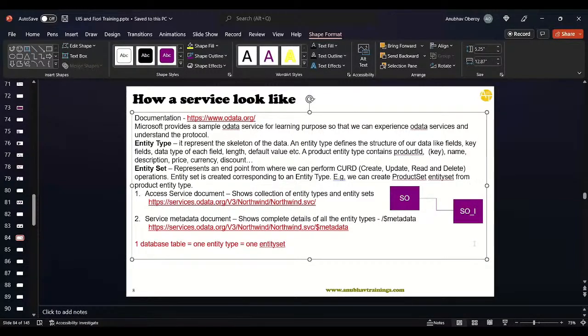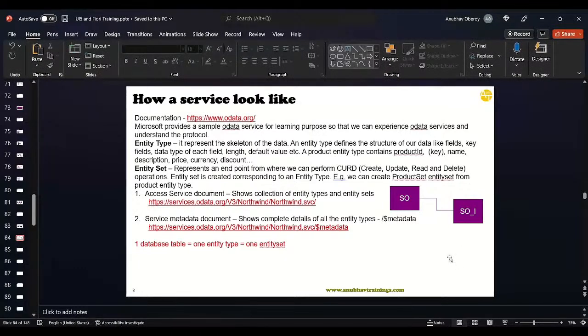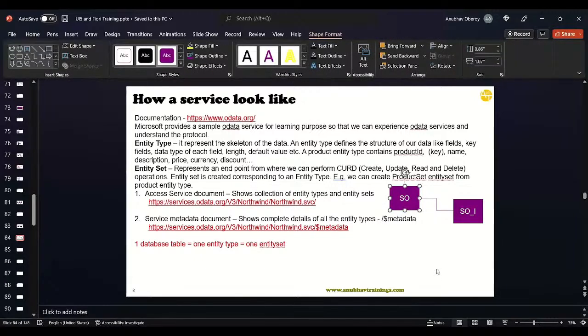Can anybody guess how many entity types do we have for these two tables? And how many entity sets? Two. Two. Very good answer. So you'll have one entity type for sales order, one entity type for sales order item. From those entity types, you'll create one entity set for sales order and one entity set for sales order item.